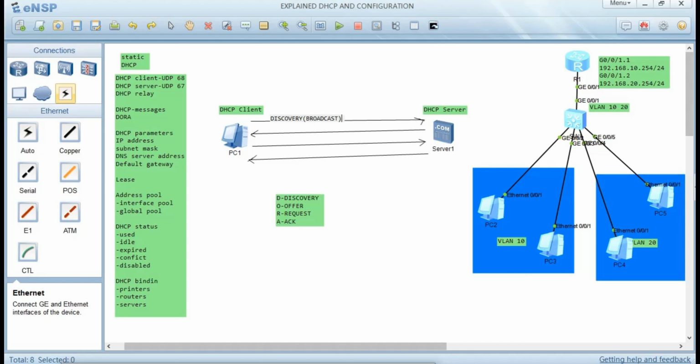It will broadcast the discovery message to the network. So in case there are several DHCP servers, several DHCP servers will receive this message.